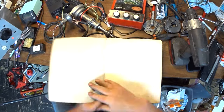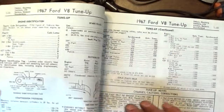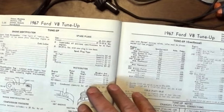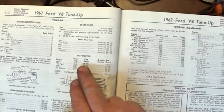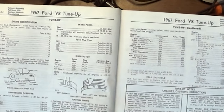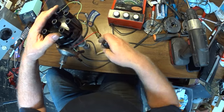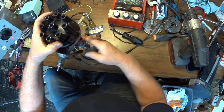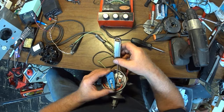I'm going to look this up. Ford V8 right here. Alrighty. So 289, 17 thousandths, 26 to 31 degrees of dwell. The hypo is at 20,000. So I had it confused in my head. That means I did all of this wrong. All of the pins should have been moved. There we go.